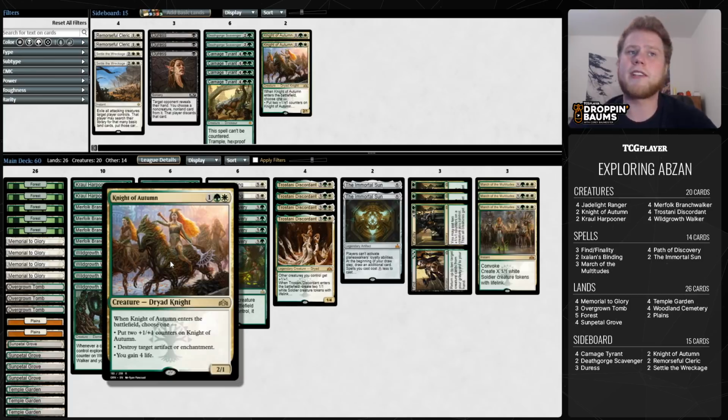Knight of Autumn, we got access to 4 of them. Just a phenomenal card right now. Great against any white deck because it can take out their Ixalan's Bindings or Tribunals. Can gain you life when you're in a pinch. And at worst, it's just a 3-mana 4/3.